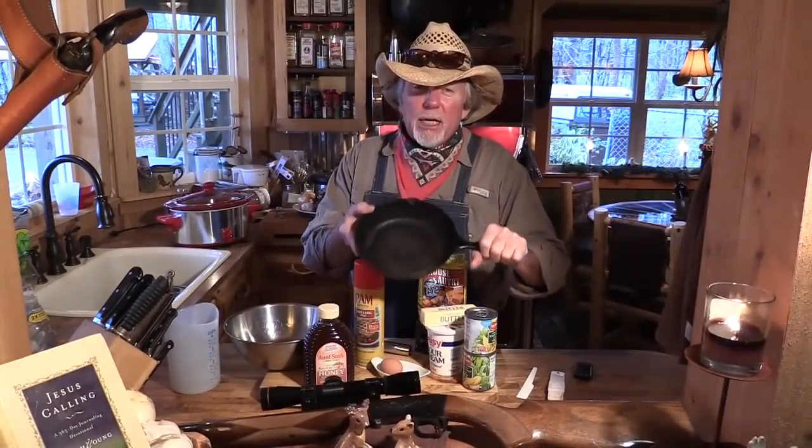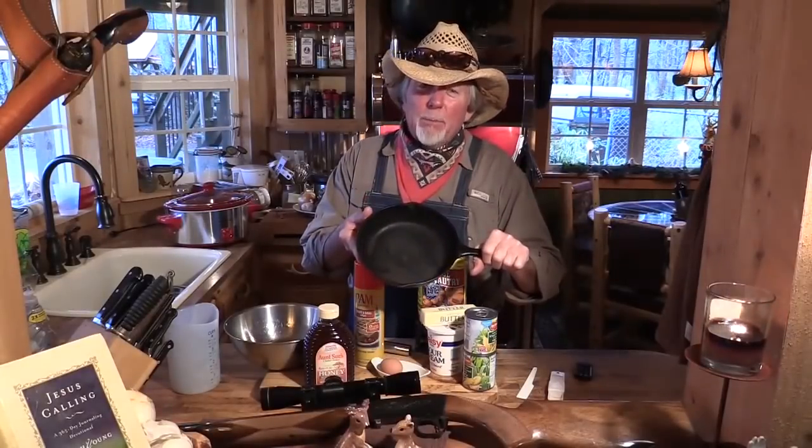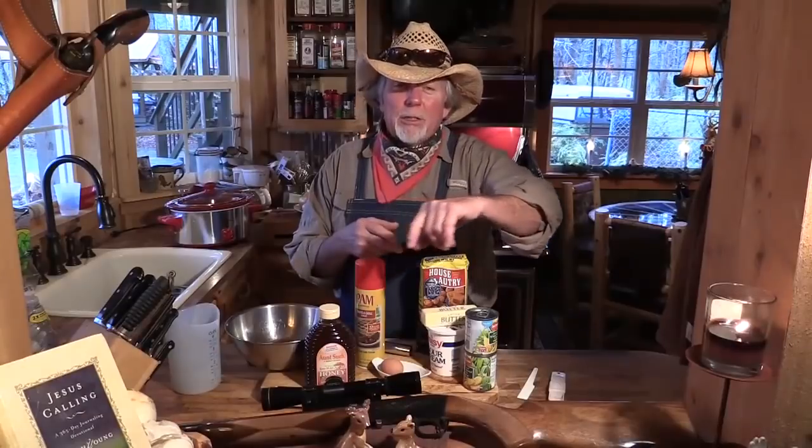Now I've already turned the oven on at 400 degrees. And I'm going to put the skillet in the oven so it can heat up. Because I like to put that cornbread batter mix into a hot skillet. Now why use a hot skillet? Because when you put that batter into a hot skillet, it's going to cause the outer crust of that cornbread to be nice and firm. And then it's going to give it a nice crown on top. And that's especially important if you're going to do corn muffins, because you want them muffins to have a nice crown on them.